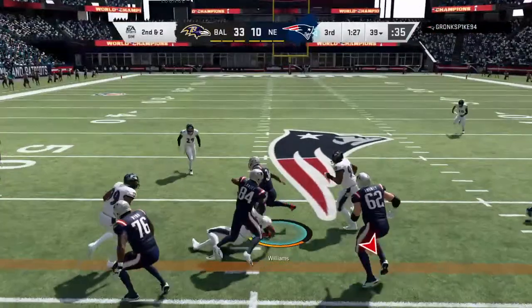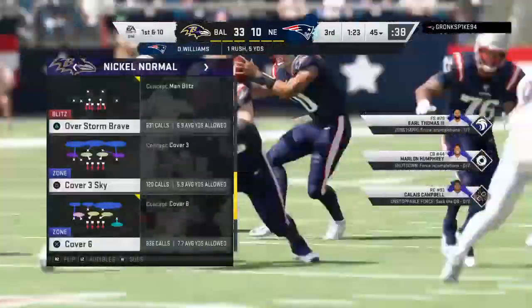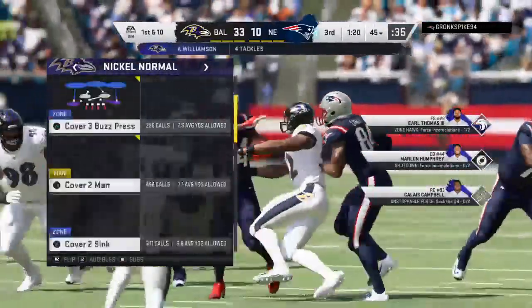They'll run out of the gun here. Williams. And he'll be brought down right at the 45-yard line. A gain of 5, good enough for the first down.